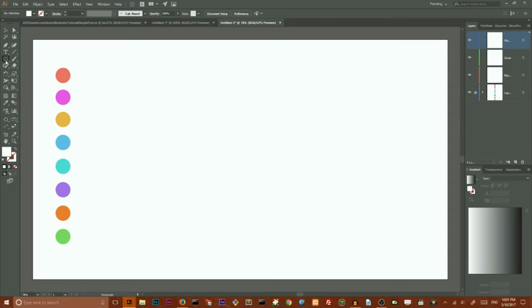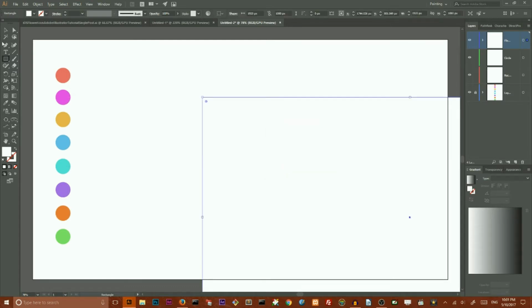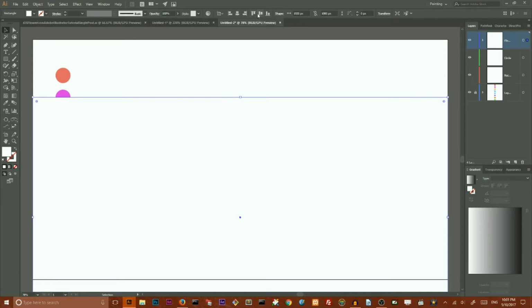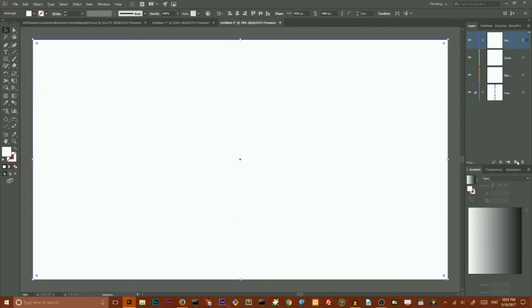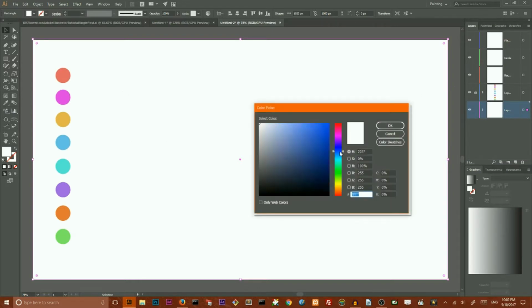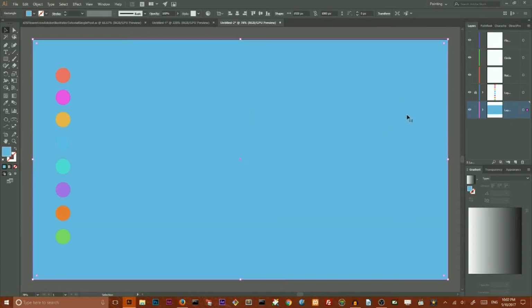And last step, I'm gonna cover my artboard with a solid rectangle. So grab my rectangle, give it 1920 by 1080 size, click OK, align it to my artboard horizontally and vertically, and set it to the new layer and drag it to the bottom of my layers panel, and I'm gonna give it this nice blue color and lock it on my artboard.